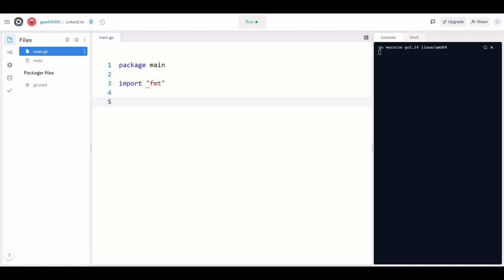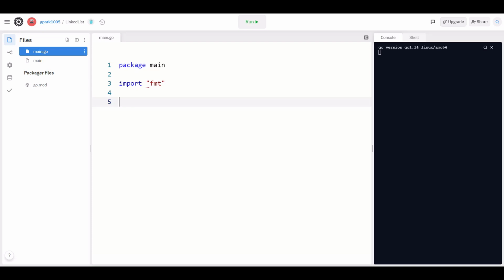Okay, so what I'm going to do here is create a linked list along with some receiver functions that allow me to add nodes, delete nodes, and print out all the values of each node stored within a linked list. If you've been able to follow along with me up to this point, which has all been theory, following along in the code really shouldn't be too difficult for you as long as you have experience with Go or really any other programming language, because we're not doing anything crazy here. It's pretty straightforward. We're literally just putting everything I just explained into code.